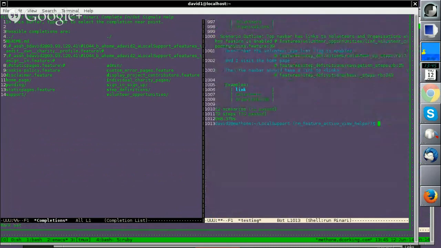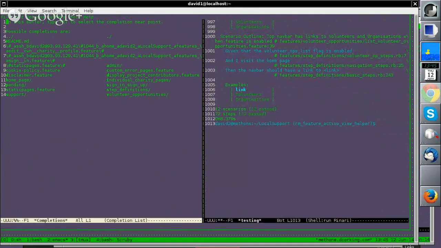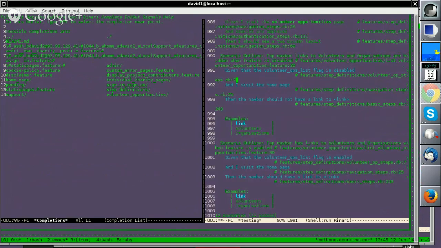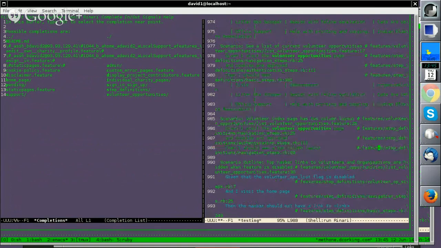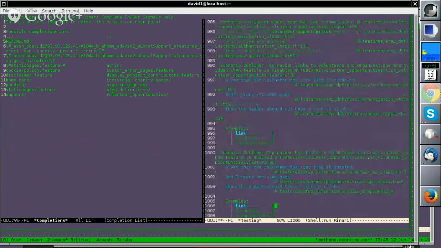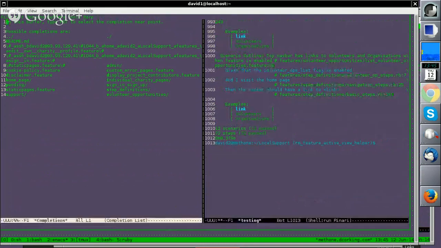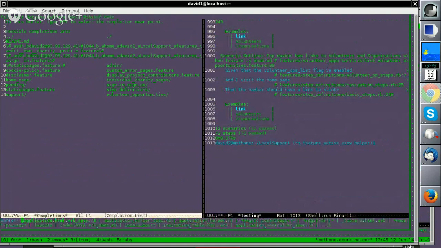Yeah, I know that's passing. So, what is failing? It's the nav bar should have a link to link volunteers and organisations. That works, right, even though this view helper thing is deleted.